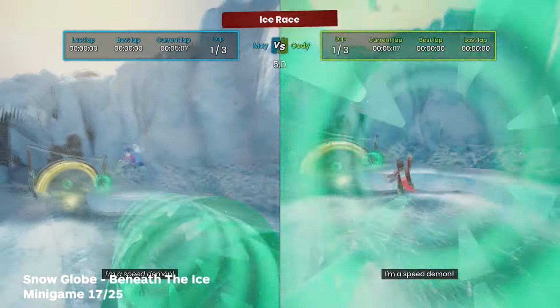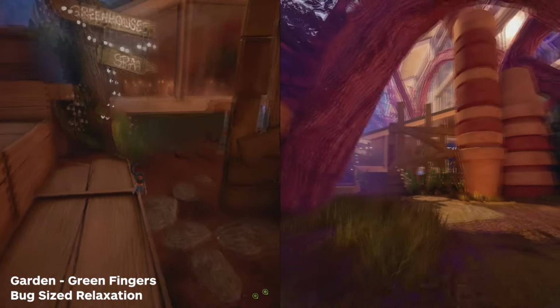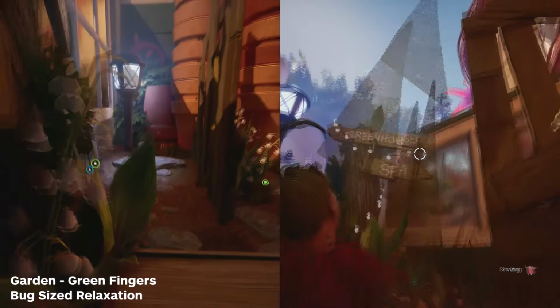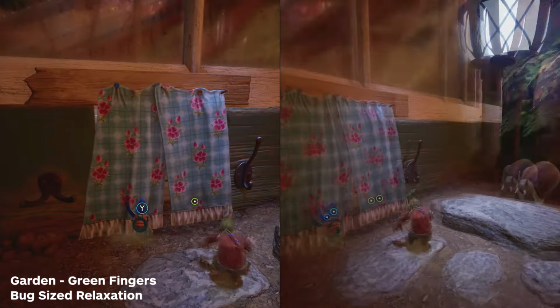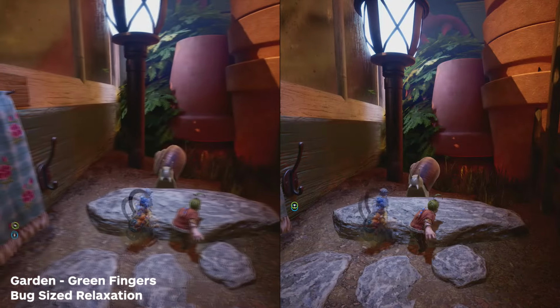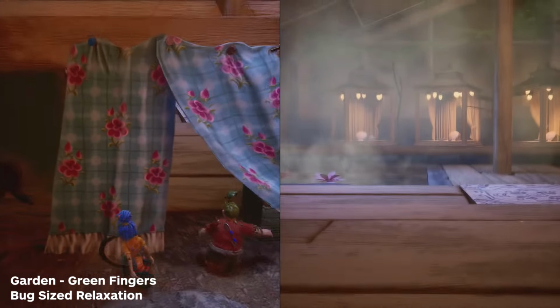I'm a speed demon. On the garden green fingers, you'll eventually make it to the greenhouse, and instead of continuing to the left to the greenhouse, head to the right to enter the spa. Basically, you can use anything inside of this spa in order to unlock the bug-sized relaxation achievement or trophy.